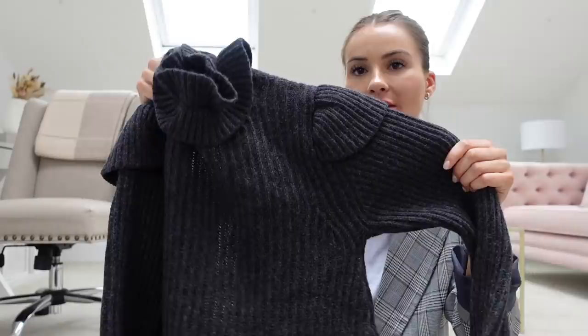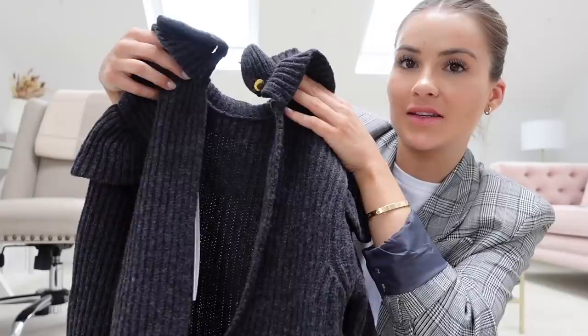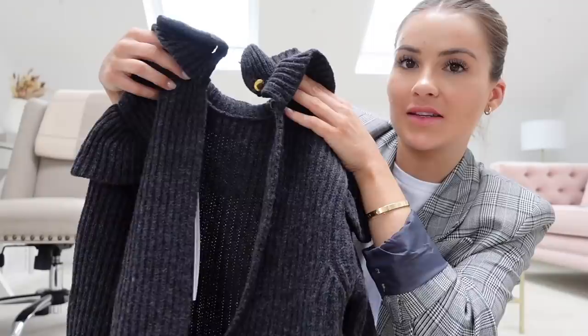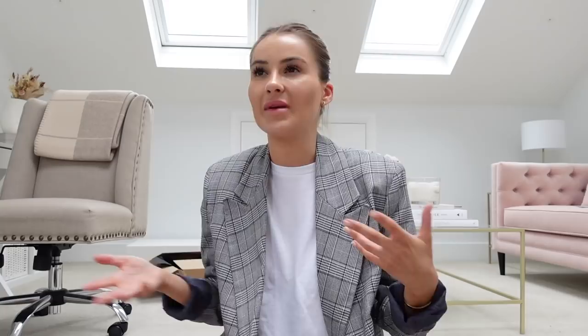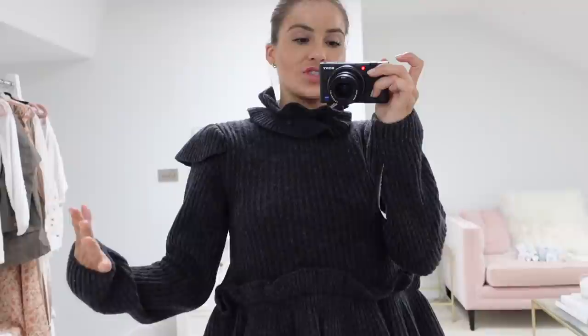So this is what it looks like — it's just a grey woollen jumper. It's got frill details around the collar and also on the shoulders. It's got long sleeves and there's a kind of peplum detail at the bottom. What I absolutely fell in love with was the back of it — it's an open back. It does up with a little gold button and then again a button at the bottom, and I just thought that was so cute. Such a cute little twist on a knitted piece. Obviously it's a jumper but it means it's more wearable when it gets a little bit warmer — it doesn't have to be just for when it's actually cold. Here is the Ganni knit. I love this so much.